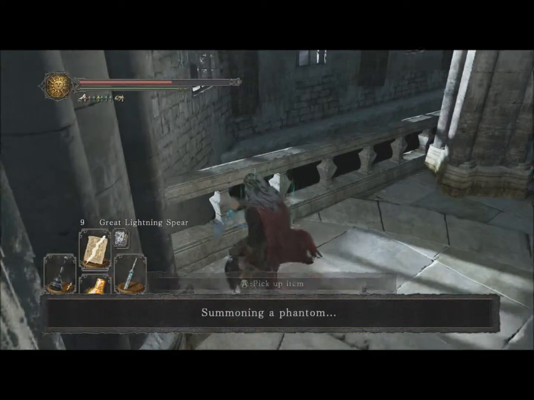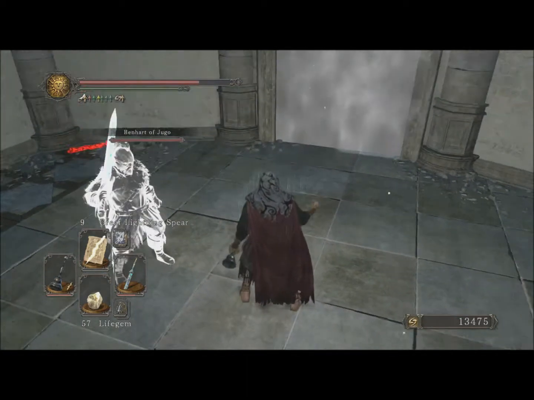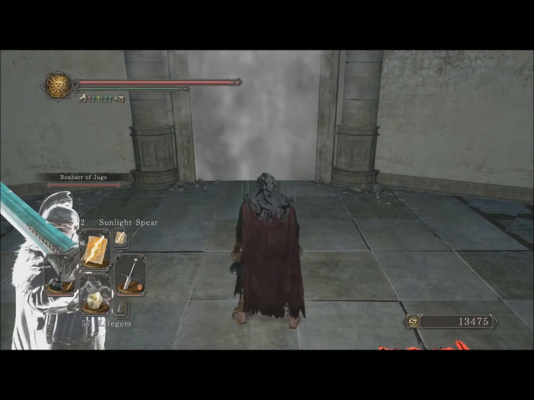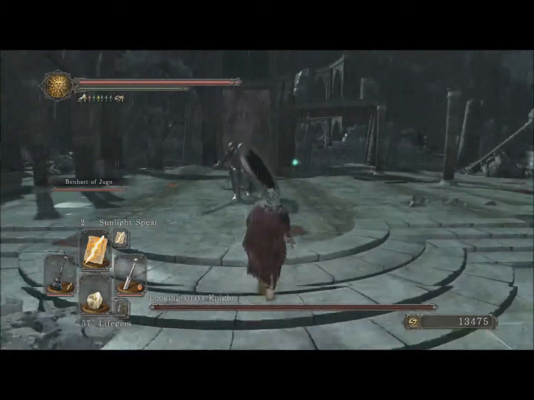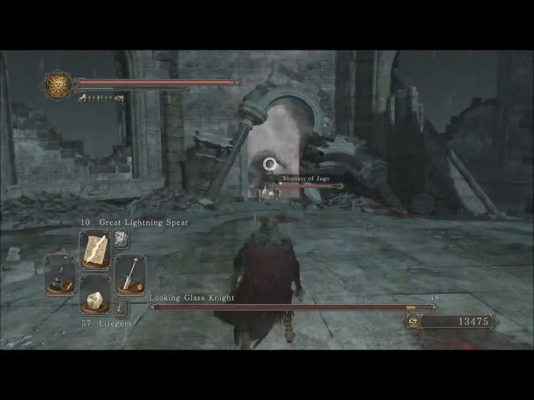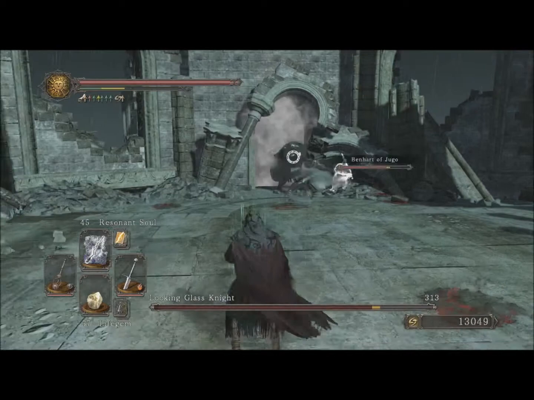Really? Got all these evil phantoms, but no helpful phantoms. Perfect. Just great. Alright, let's try and not get beaten up. Instant! We did it. Stupid shield.